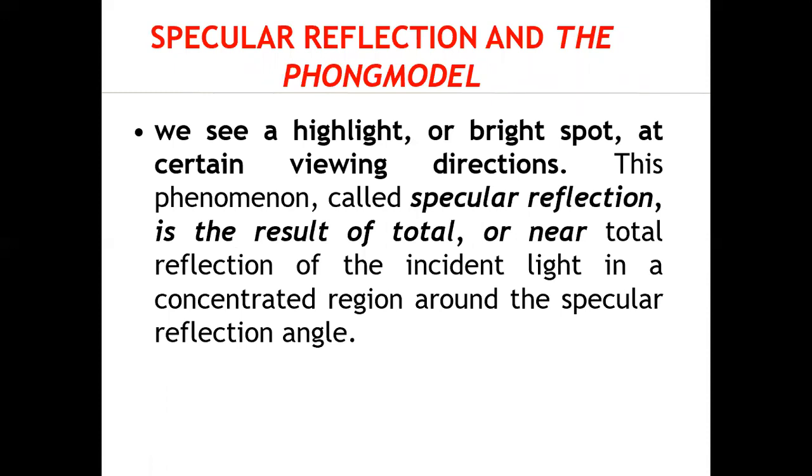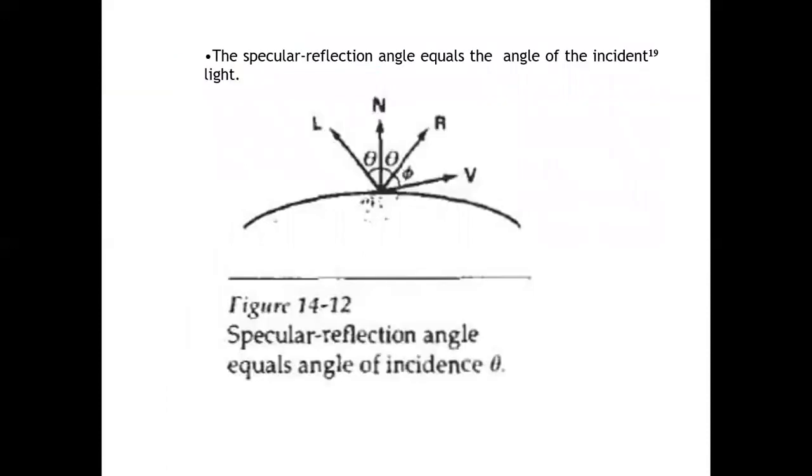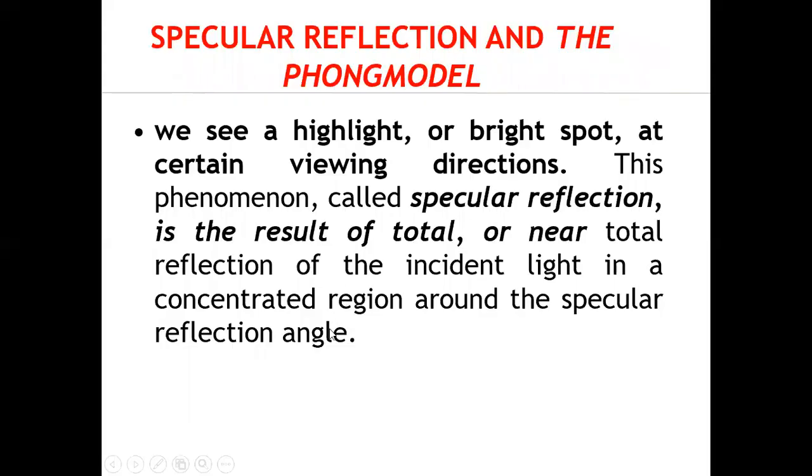The last type of reflection model we have is called the specular reflection model. As we know, ambient light means uniform light, and diffuse reflection depends on the surface and does not consider the viewer. But in specular reflection we consider both the surface and also the viewer. So the viewer is also a main concern in specular reflection.